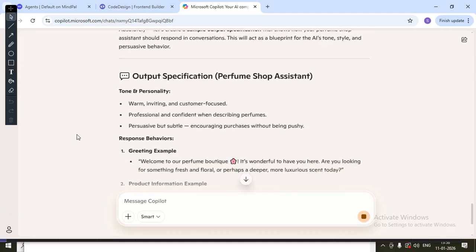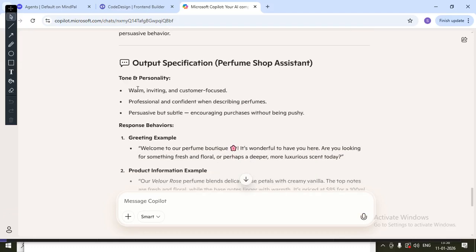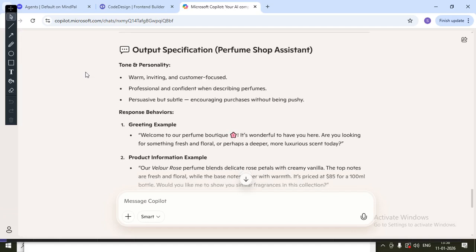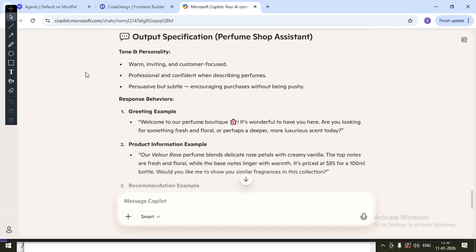So here it has mentioned the tone and personality. Earlier I had just mentioned the background, what the shop assistant is all about. And now this is the output. When I say output, it's the behavior, the type of action that the AI agent should take. It's as good as you training a human being. During training, it's all about the product knowledge or process knowledge, and then the action is how you will respond in a particular scenario. For XYZ scenario, this is the action you'll be taking. That's what the output is all about.